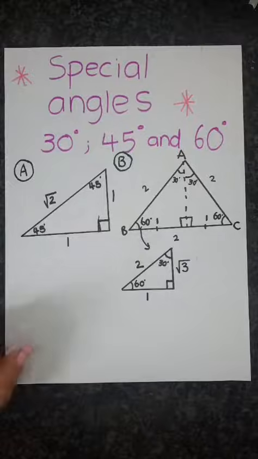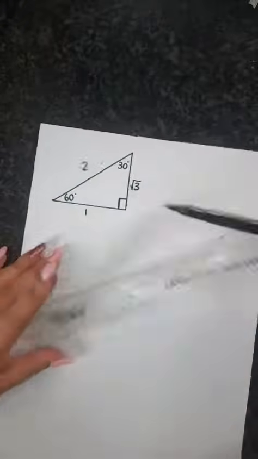Yes, you can use Pythagoras to find any unknown side, only in a right angle triangle. Okay, I'm almost done. I just want to show you guys. It's really, really cool.